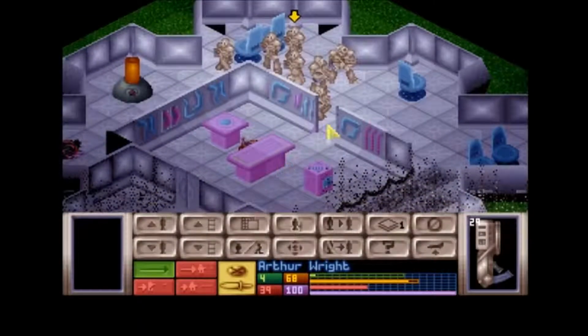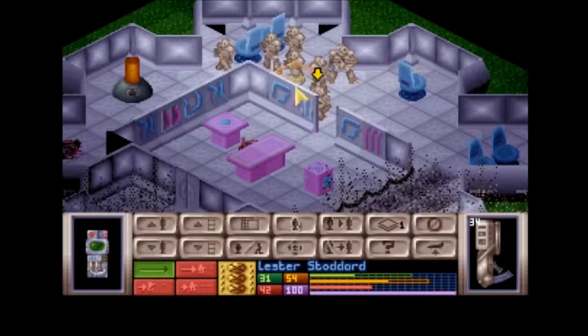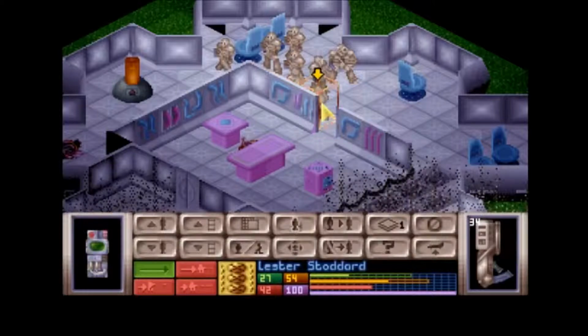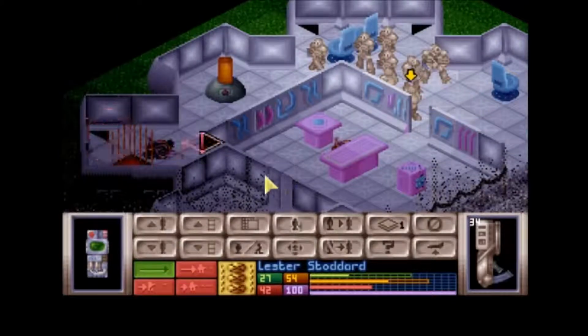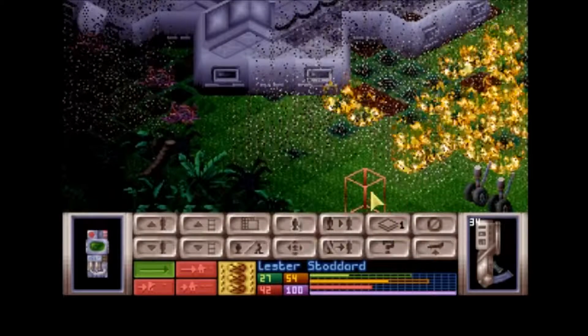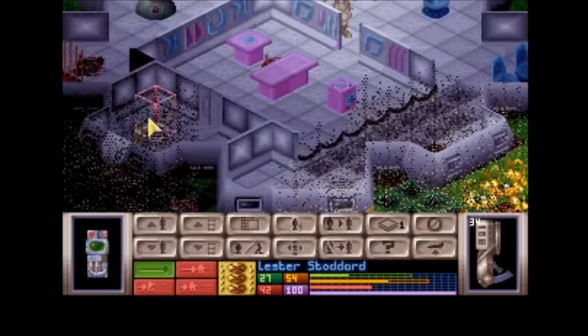Okay. So now I'm going to show you how the med kit works too. So this guy's got a med kit. Pop it in his hand. Make him face somebody who needs healing. This guy doesn't, but we're going to use the medkit on him anyway. You can still do that. Also, if they're dead, then there's nothing the medkit can do for them.